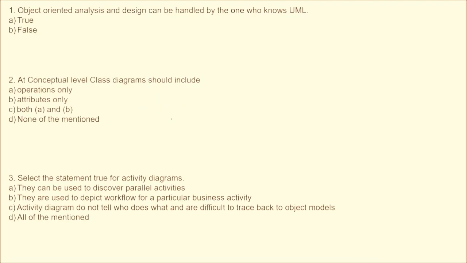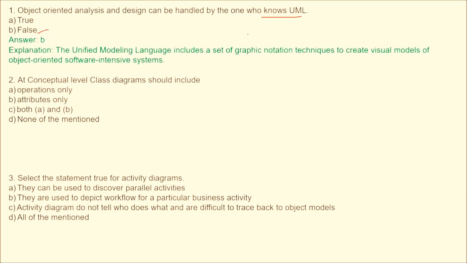So let us take a few more questions in software engineering. The topic is UML, Unified Modeling Language. First: object-oriented analysis and design can be handled by the one who knows UML. Is it true or false? The answer is false, of course, because the Unified Modeling Language includes the set of graphic notation techniques to create visual models of object-oriented software-intensive design. But this does not mean that object-oriented analysis and design can be handled only by those who know UML.